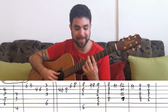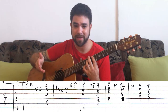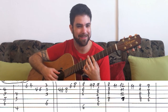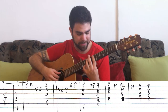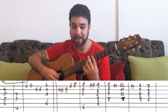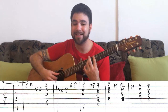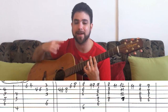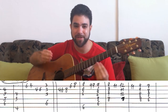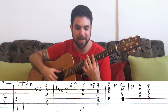So to accentuate the fact that it's an E flat chord and not still a B flat minor chord over E flat, because if you play this twice, it doesn't really sound like a chord change, it sounds like a bass change. So what you do here, that's the genius of Stan Iyer's arrangement, is that you add the 5. You add your 3rd finger on the D string on 8, and you play the entire chord. Okay, and then the ear recognizes this, the 1 and the 5, and recognizes the fact that we've changed a chord. Okay, music is, there's a lot of psychology that goes into musical arrangements and compositions.